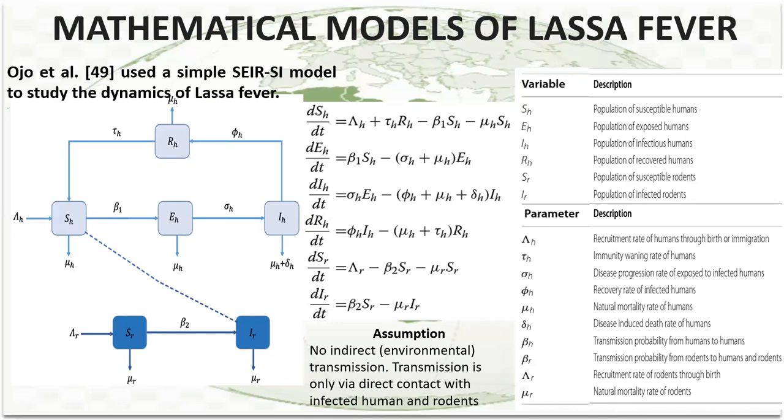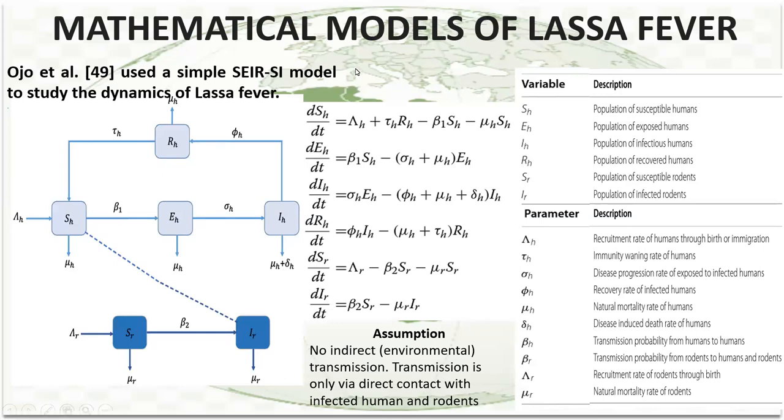Now, from that, we also look at the mathematical models of Lassa fever. There is a lot of work on mathematical models of Lassa, and work continues in order to control and eliminate the virus. One of these works is Ojo et al., who consider a model with a human compartment and also a vector. There are two hosts there. Most of the models consider the two hosts, the human and the rodent population. For the human population, they make use of the SEIR model. And for the rodent, we make use of the SI model, because the rodents continue to shed the virus and are never ill.